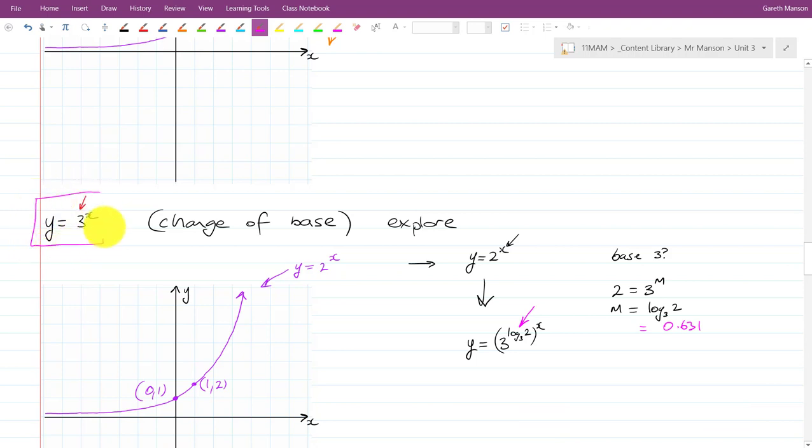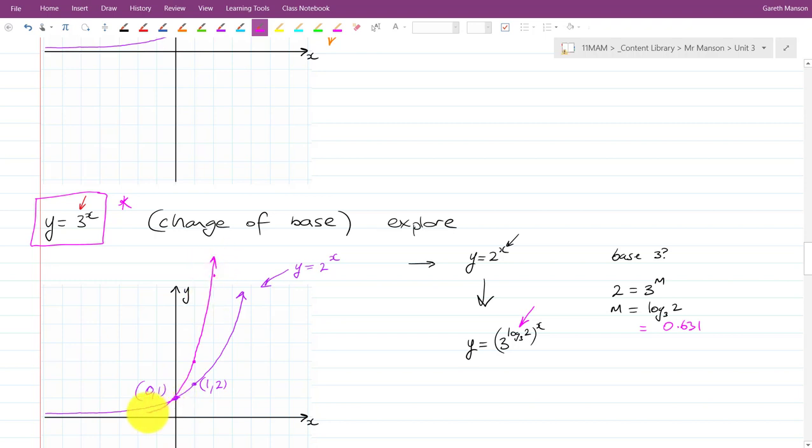On the other hand, if you just wanted to draw y equals 3 to the power of x, what happens when we have a different base? Well, obviously 3 to the power of x is just going to be larger numbers. The y values will be larger numbers. So we'll still have this 0, 1. I'm doing this one in pink now. We still have 0, 1, but 3 to the power of 1 equals 3, so that goes there. And 3 to the power of 2 now equals 9 instead of 4, so it's right up there. It gets very steep, very quick.